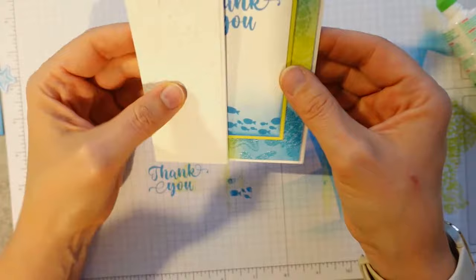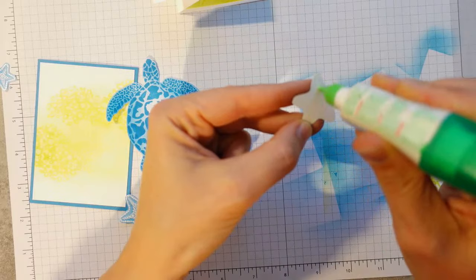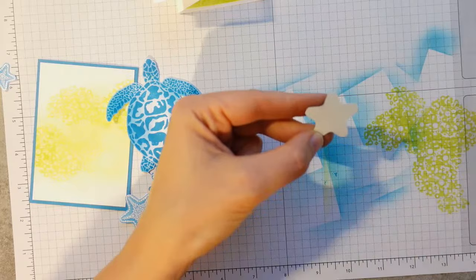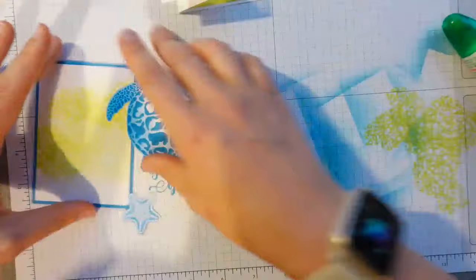And then we are going to go for our sea turtle. So this little starfish is going to stick on the bottom. I'm running out of glue. A little bit of glue just down here. He's going to sit like that. Then our turtle is going to go up on dimensionals.